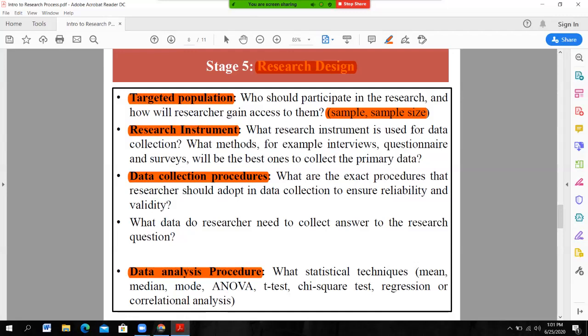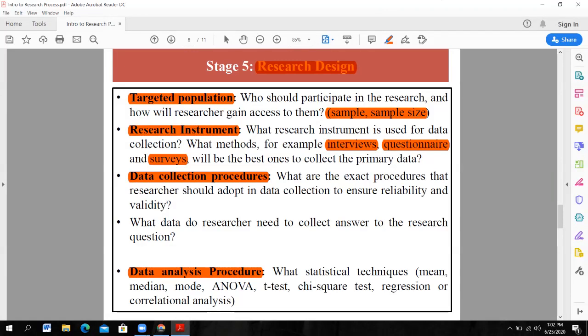For example, they will use either an interview or a questionnaire. The questionnaire will be open-ended or close-ended. Or they will use surveys. So all these methods will be decided by the researcher before going to the actual experimentation phase. So this is the most important technique or method for the collection of the primary data.